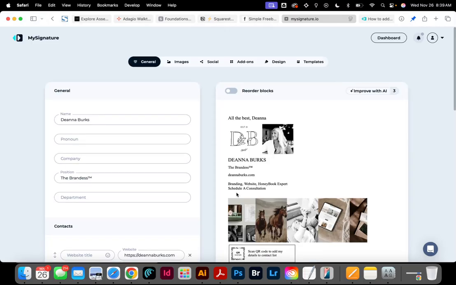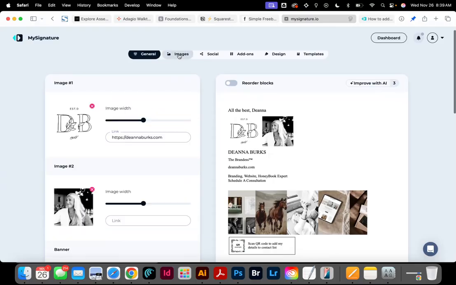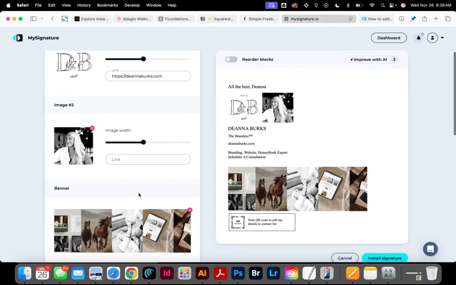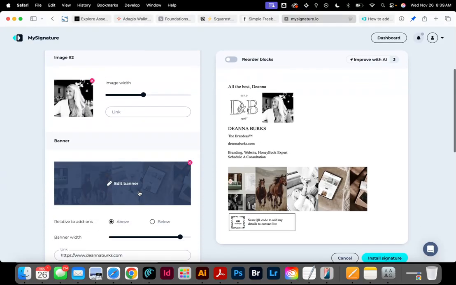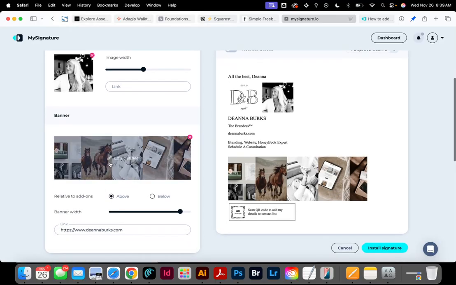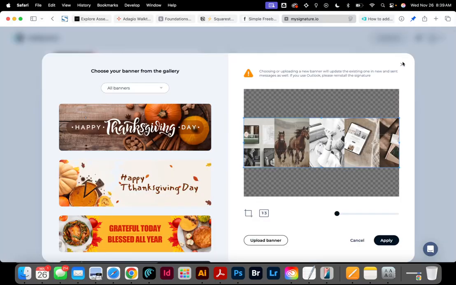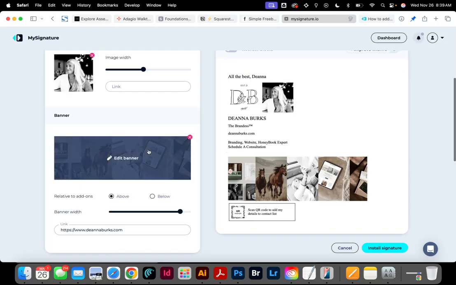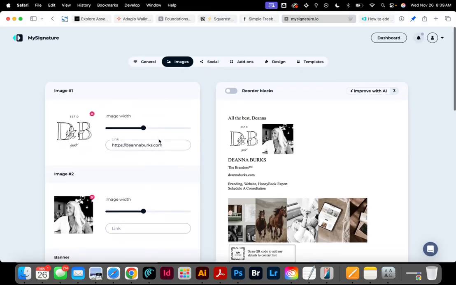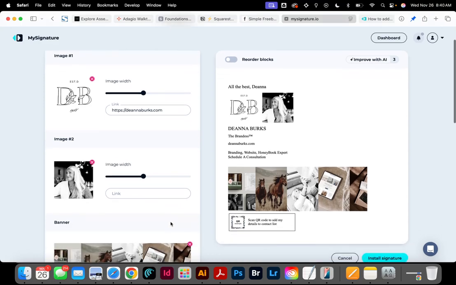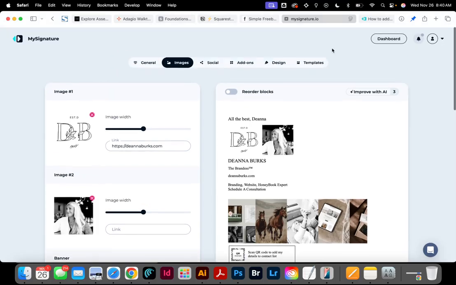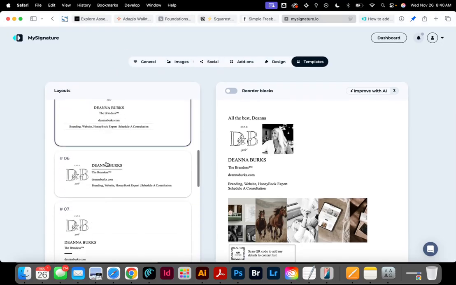So moving on, we have the signature. You can go back to the editor and make edits if you want. There are tons of different features that you can add. You can add a banner. They have banner themes which you can pick from. I created my own banner inside of Canva, which is great to be able to use Canva with this. Then there are a couple of different layouts where you can add 2 images. I used my logo and then a picture of myself. That would be layout template 13 and 14, I believe.